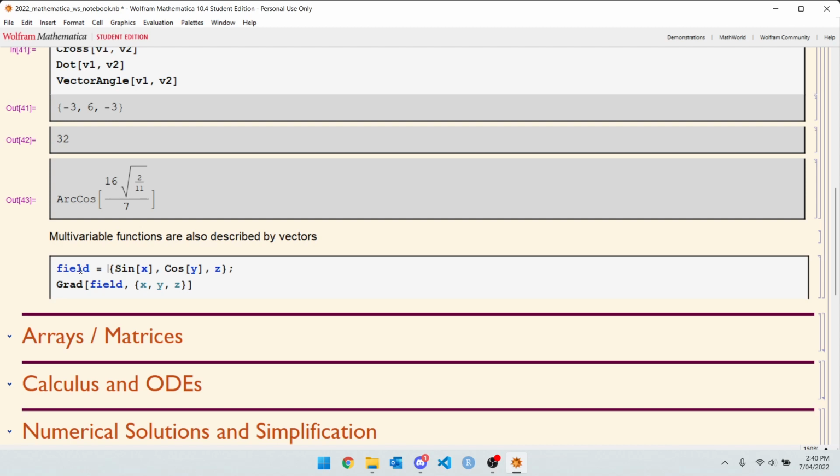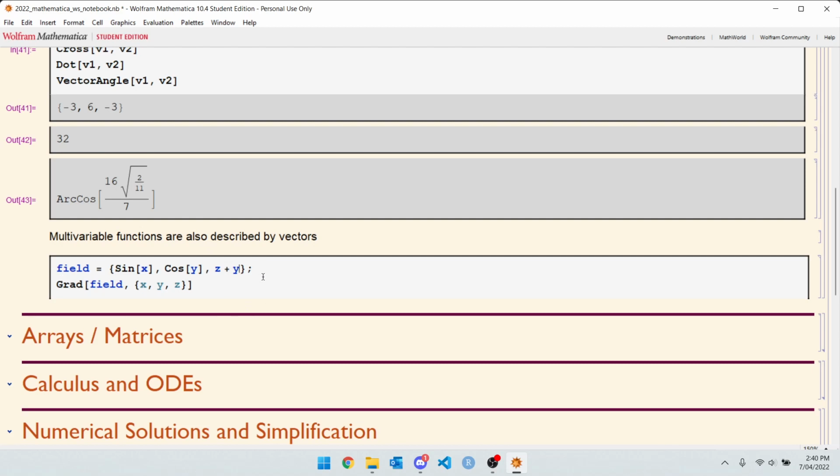So in this case, I'll have some vector field or some multivariable function, and I'm just going to turn it into a vector where the x coordinate is sine of x, the y coordinate is y of x, and the z coordinate is z. But it doesn't need to just be x, y, and z. It can be across, obviously, right?